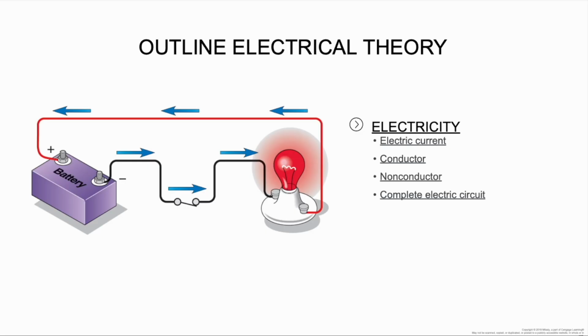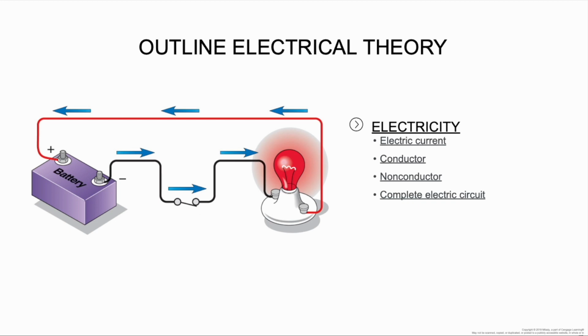We've got a little grid here showing the flow of electricity. You have electric currents, conductors, non-conductors, and a complete electric circuit, which is what we're seeing here. Electricity does not occupy space or have mass. Mass is considered weight. You've probably all learned this in middle school science, but again, electricity does not occupy physical space or have any weight or mass to it. So it is not matter. Because it's not matter, what is it? Well, electricity is the movement of electrons from one atom to another along a conductor.